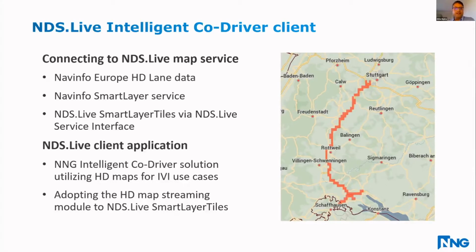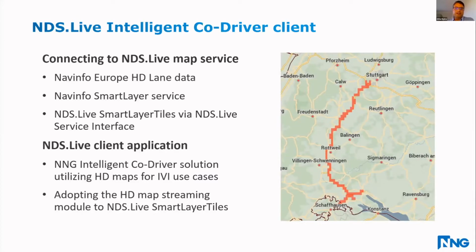They provided their HD lane data also in NDS classic format, that you can see on the screen as well. So it helped us to set the demo environment, to see where we have data available, and we can get familiar with Navinfo Europe HD data as well. And then step by step, they provided NDS.Live data, still offline. And a week ago, we got access to their smart layer service, and really appreciate the effort from Navinfo Europe.